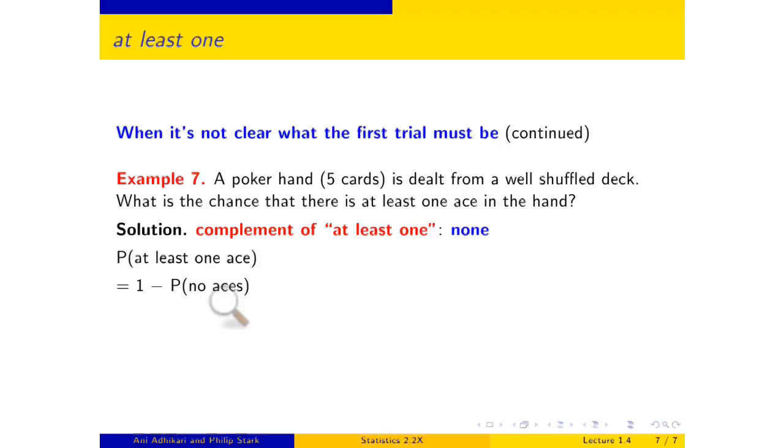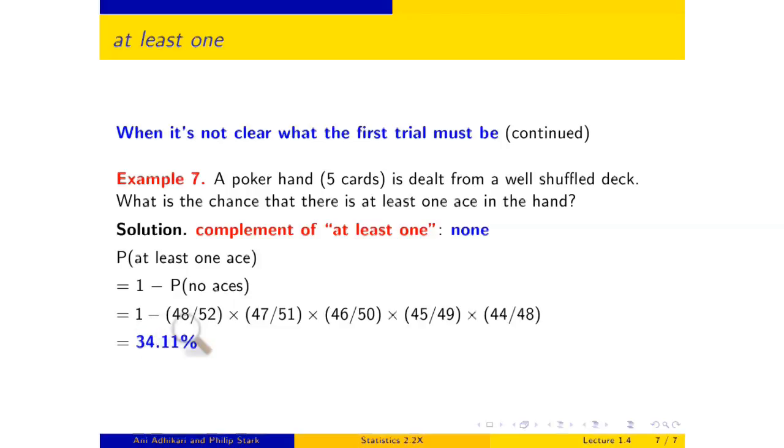Once I've got something that's not an ace the first time around, what must happen the next time? Also not an ace. And now what is the chance of that conditionally on the first? I think you have it. Not an ace, and not an ace, and not an ace, and not an ace, and not an ace. Here is your product of fractions. And that's something you can work out, and you have just over a third as your answer.